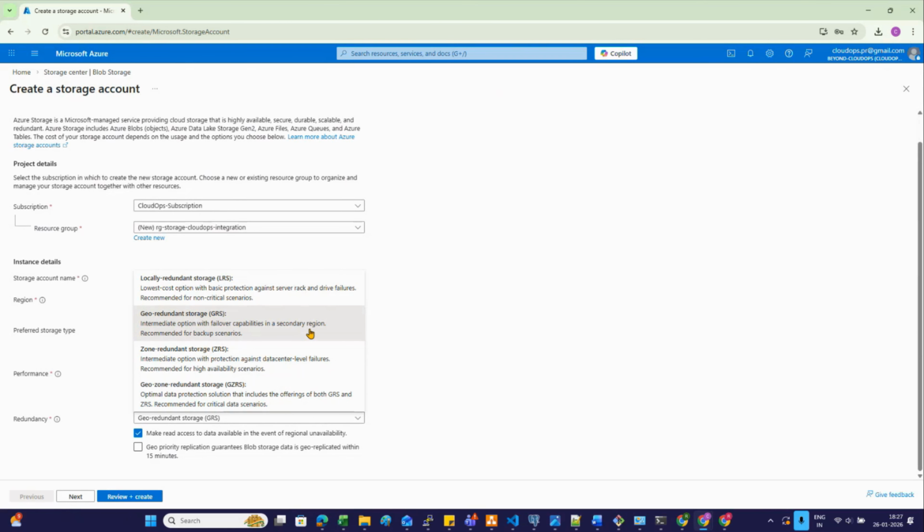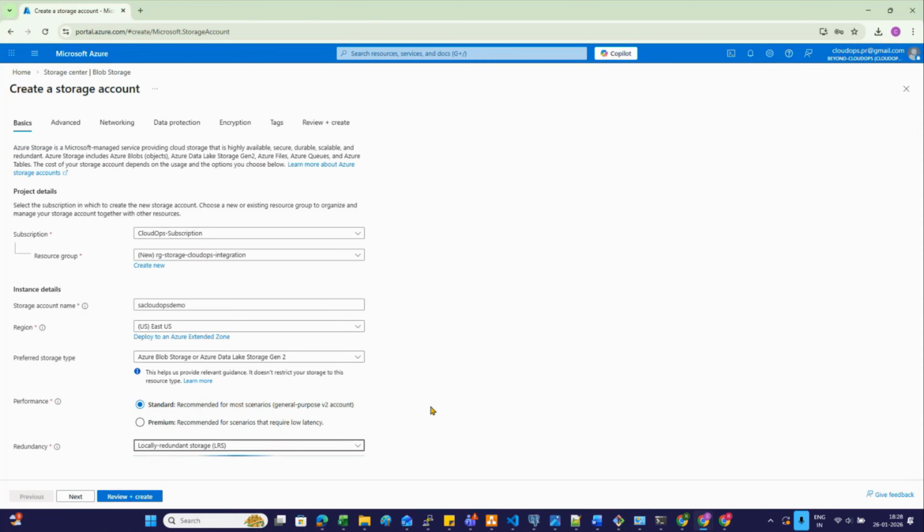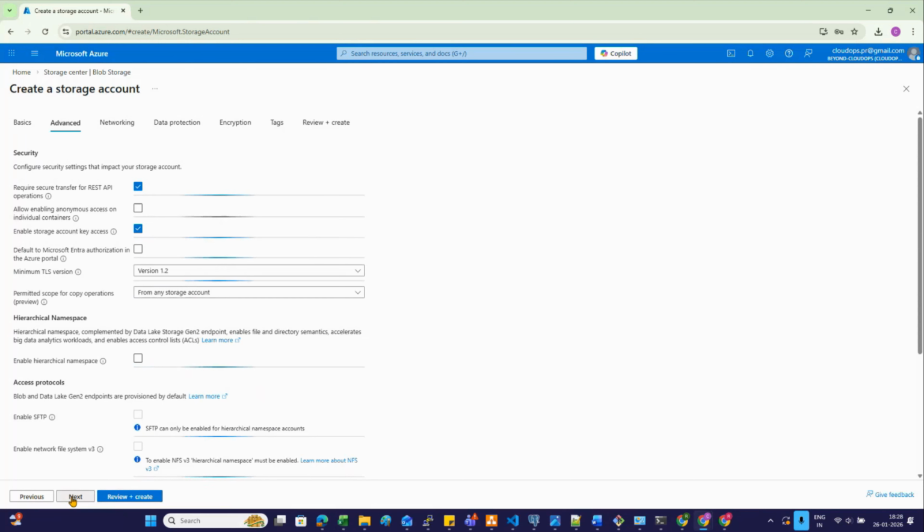And ZRS is like data across zones. And the last one, GZRS, is like zone and region protection. Both will be involved. These are the different types of redundancy storage. In our case, we are going with LRS, and then just click on next.